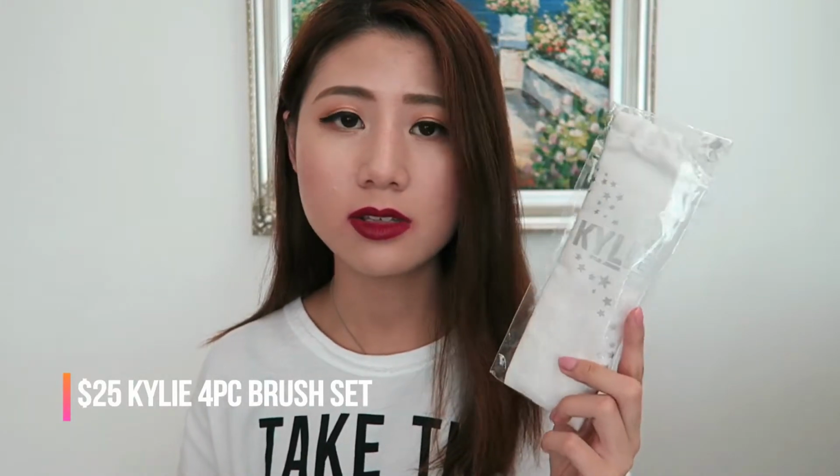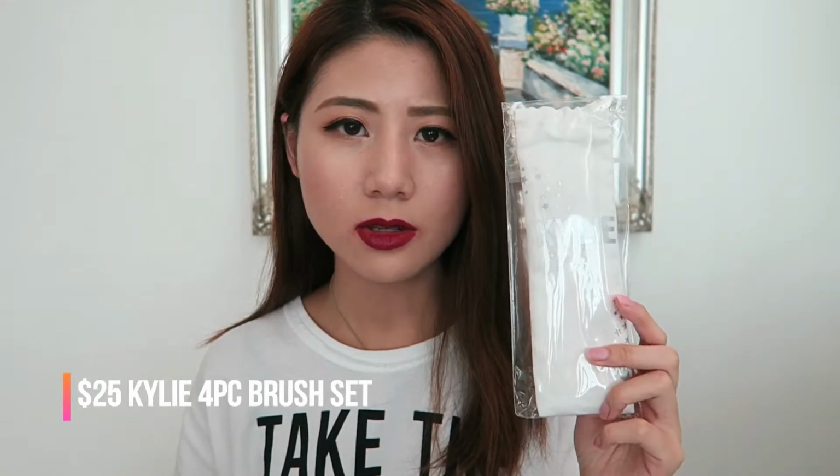The next thing that I have is the birthday makeup bag, which I am really not sure whether I should recommend. It's pretty, it's big, but seriously, it's $36, and yeah, let's talk about this in a later section of the video. And last but not least, I got the birthday brushes. I'm kind of excited for these brushes because I did have her previous brushes, which are discontinued right now, I believe. So this is the only set of brushes which is on sale on her website. We'll be talking about this later in the video as well.